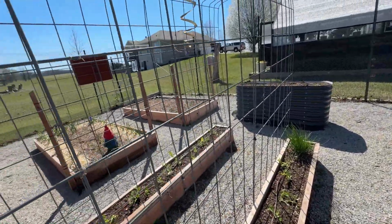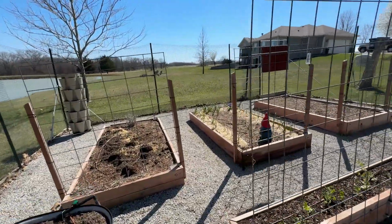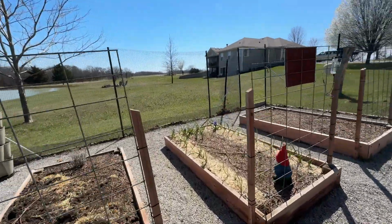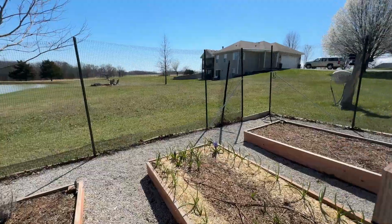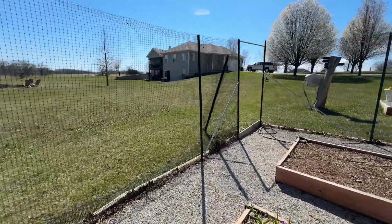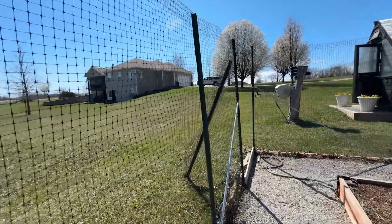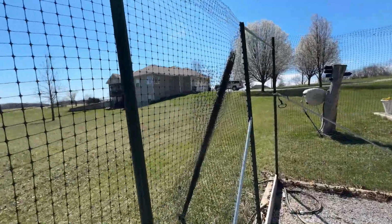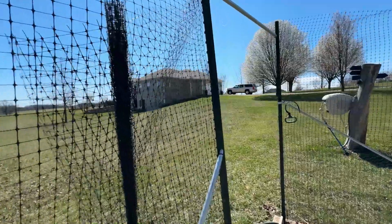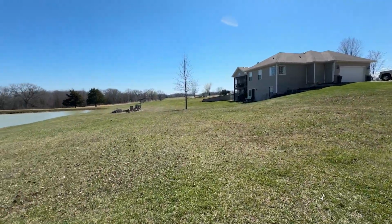Okay, well, spring is here. My spring crops are doing what they need to do. And so now there is not a lot else to show you because, again, I'm in zone 6 and here we are the last week of March. But I am going to go ahead and keep the camera with me and we'll go up and do a walk around the house and finish up our March tour.